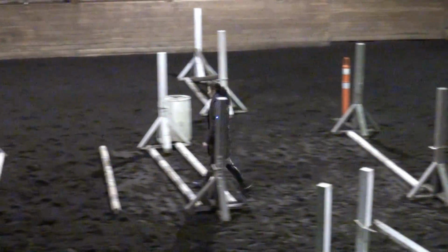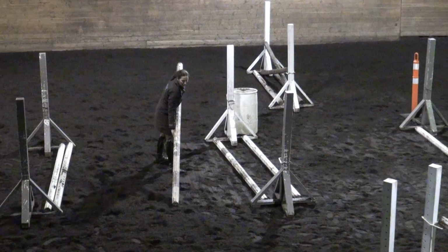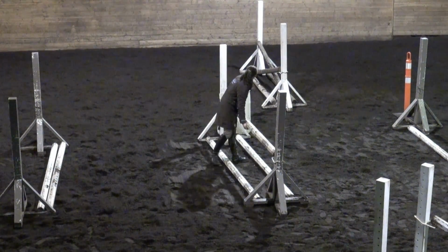Good. Okay, so she made a different mistake that time, right? She took it down with her front legs instead of her hind legs that time. So she's trying, she's adjusting her technique, trying to figure it out. Still, your 6 strides are too big, right? We need 6 more waiting strides.